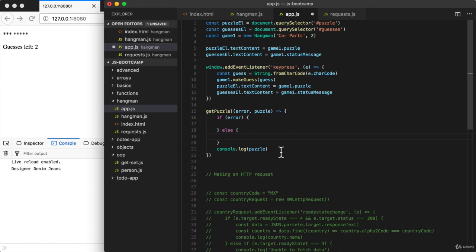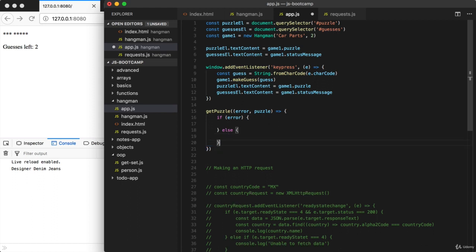Let's go ahead and remove this console.log and actually knock this out. If there is an error, we can print console.log. I'm going to print a template string with error, space, then I will inject whatever the message was. So right here, error. Then down below, if things go well, for the moment, we'll still just log it, though later we'll actually pass it to new Hangman.